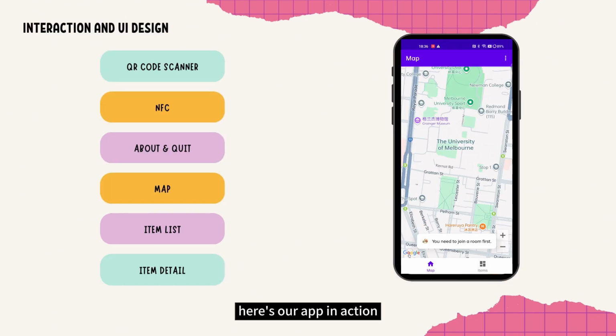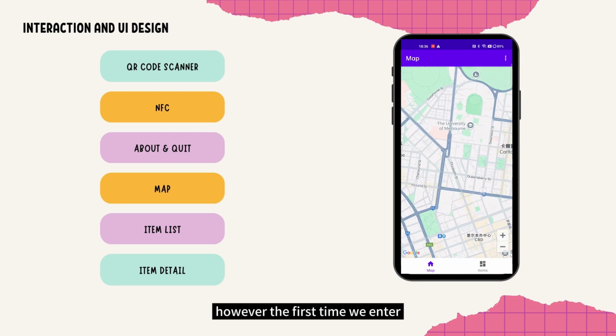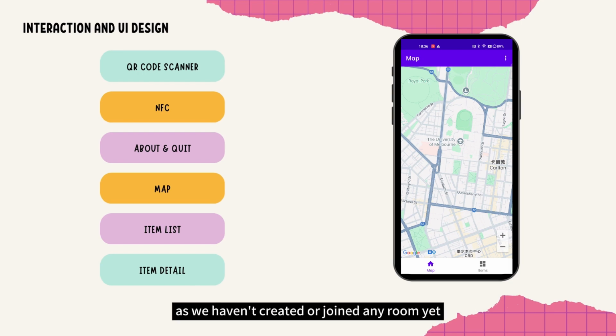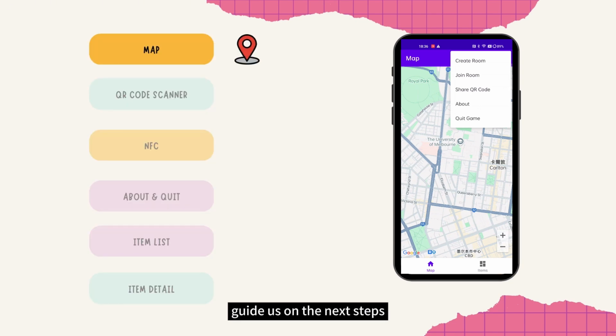This thoughtful design ensures an engaging and seamless gameplay experience. Here's our app in action. When we open the app, it initially directs us to the map fragment. However, the first time we enter, no players are rendered on the map, as we haven't created or joined any room yet. A hint pops up to inform us of this and guide us on the next steps.